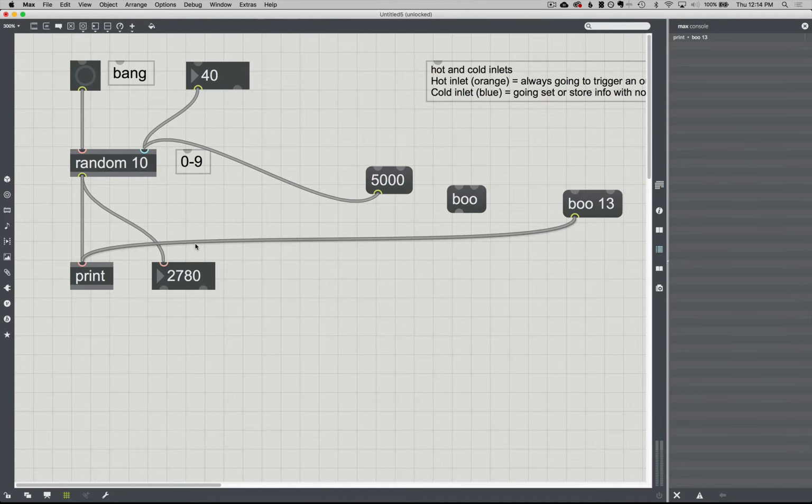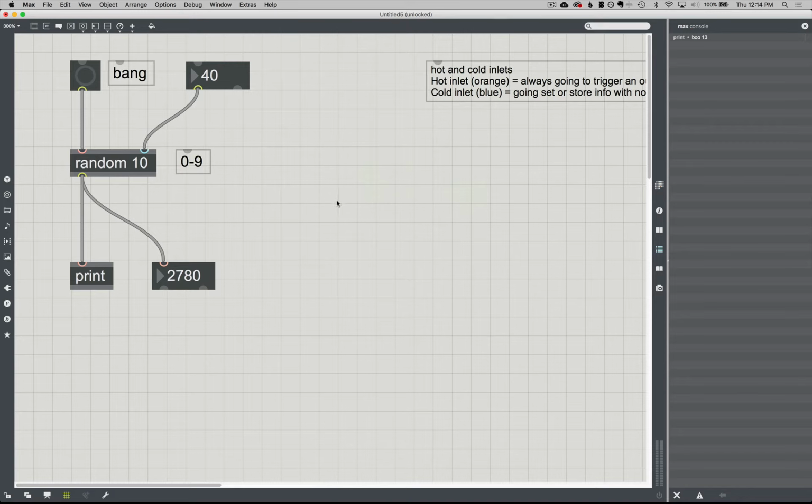And generally, what we use messages for is if we want to hard code some kind of button of a value. It's also a way to send information to objects to tell them how to behave. We talked about having attributes. We'll get into that more in another one. But everything kind of comes down to a message.